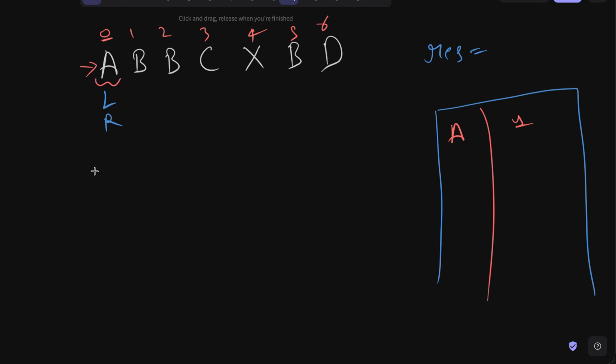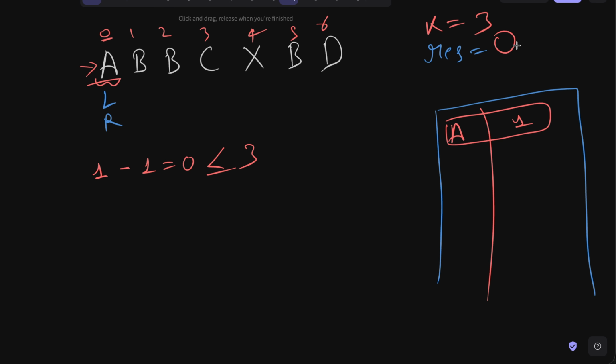Okay, and now we will take the window length of the current window, that is 1, because there is only one character in the window right now, and then we will subtract the frequency of the element that has the highest count, which is currently only A. So 1 minus 1 equals 0, and the K for us right now is, suppose, 3. Okay, so is 0 less than or equal to 3? Yes, it is. So our current string A is valid. It means we will take the window length or the string length and compare it with the result. So currently the result was 0 and now the window length is 1. So is 1 greater than 0? Well, yes, it is. So we will replace 0 with 1 in the result.